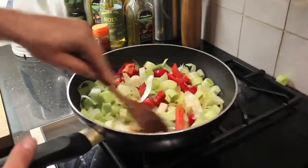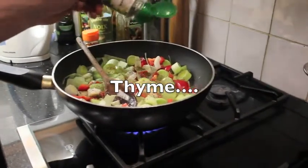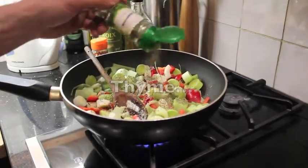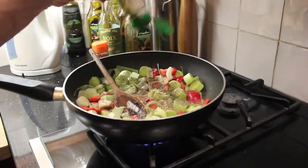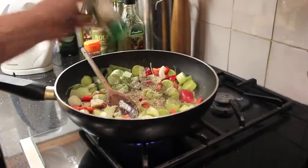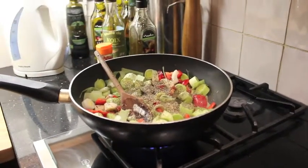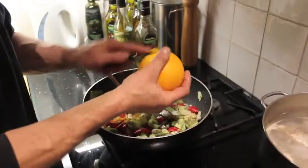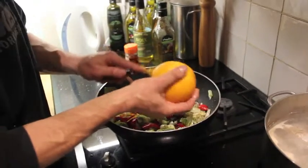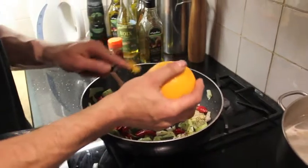Give that a good ten minutes cooking over a medium heat. If you've got thyme fresh from the garden, great, but we're using a bit of dried here. We can probably use all of that — it's got to taste good. There's no thyme like the present! You've got to use your thyme up now. And that's another traditional thing — I haven't seen many Bouillabaisse recipes that don't have orange zest in there. Thyme, orange zest, and fish.